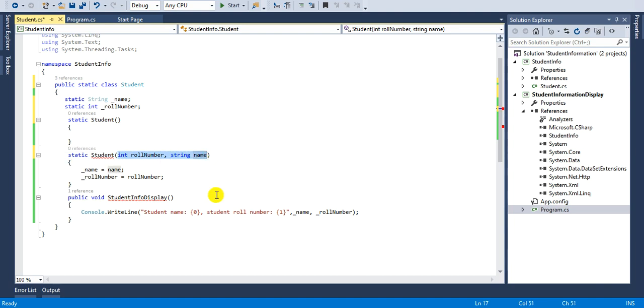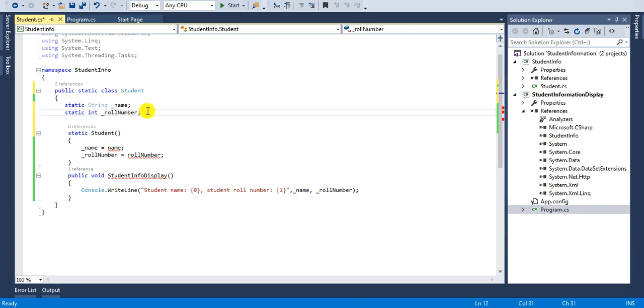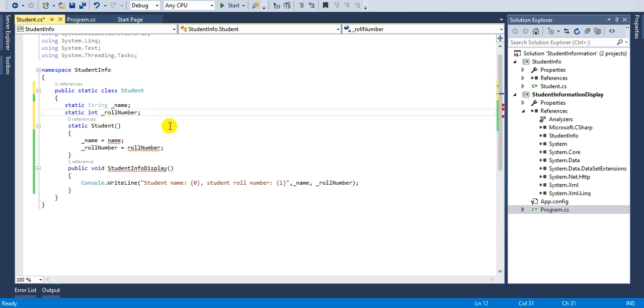So I'll just remove that. The static class can only have one static constructor, so I'll remove this. So here there was an error which is gone now. You can see here there's an error because this does not exist, and even this. We'll assign the values from here itself. So name, subject, and roll number, 21. And this should be public static void.